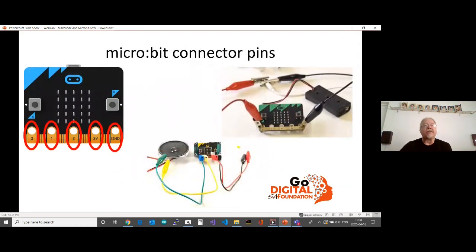Okay, the 5 big connections there make it easy for you to connect the MicroBit to various devices. There's holes in the pins so that you can use banana connectors, or you can also use crocodile clips, and you connect the pins 0, 1, and 2 to devices like speakers or earphones or other modules. And it's also got 3 volts and ground so that you can connect power to those devices.